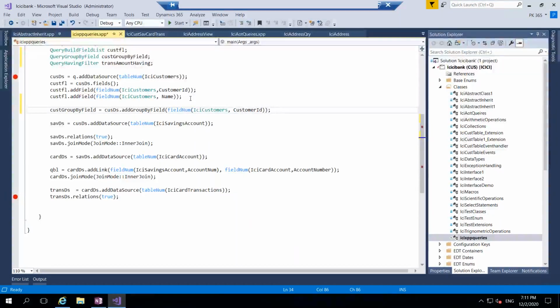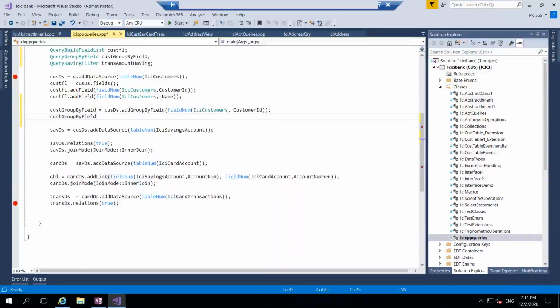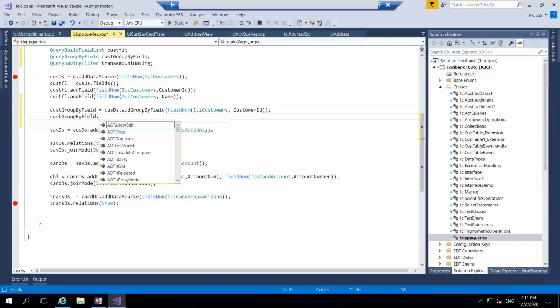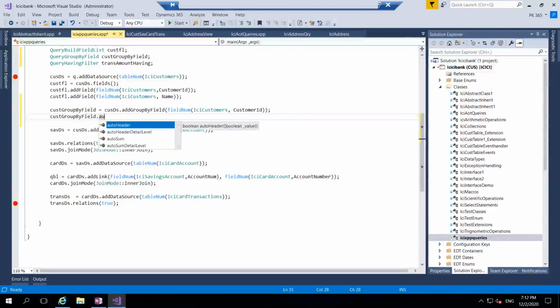Okay, let's say you want to add multiple fields. How to do that? Okay, let me try. I want to take this customer group by field, or let's see what are the functions involved in this first of all. Okay, group by field dot, you will have something called auto header, auto sum. All these are the methods here. Like this, there will be a lot of methods.